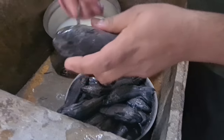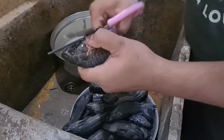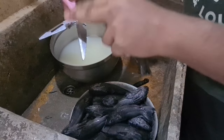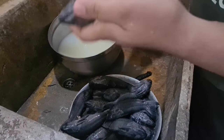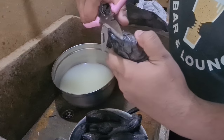Right? This piece is a really hard piece here. What you need to do is hold it and just pull it out. Comes off really easy. I wouldn't lie, whoever thought something could look like this and taste so good? Beautiful, right? You snip the little whiskers off.